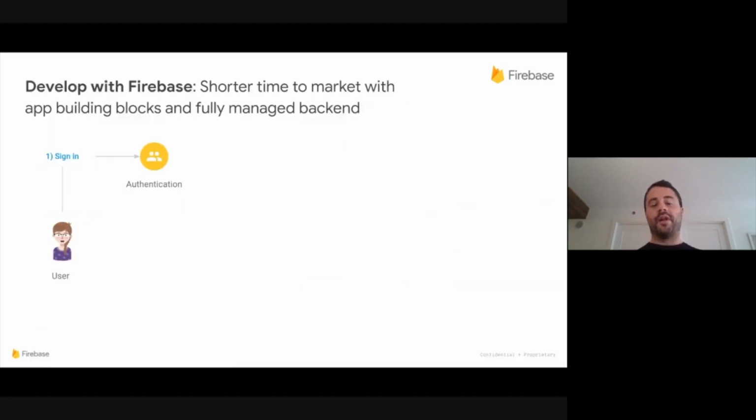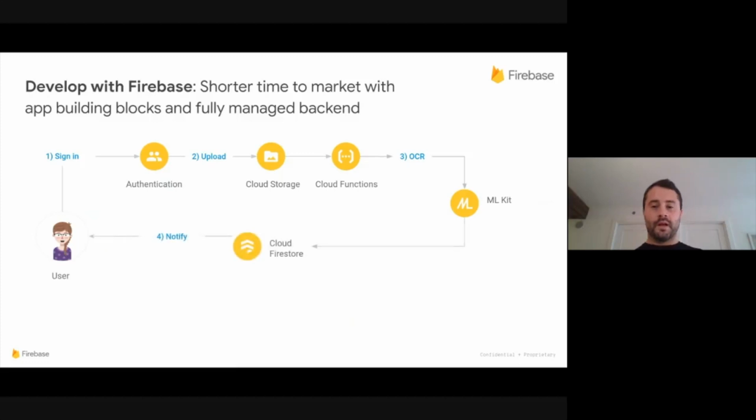Let's take a look at how to build an application with Firebase that's designed to take a PDF and use optical character recognition to pull the data off the PDF and store it into a database. First, the user can use the Firebase Authentication framework to authenticate to our app. Then they can use Cloud Storage to upload a file and store it in Google Cloud, that is integrated into a cloud function that gets triggered once the file upload has completed. The cloud function can then send the file to our ML Kit, which can perform the necessary optical character recognition, and then store the data that is pulled off that PDF into Cloud Firestore.